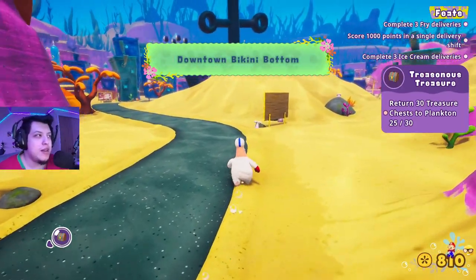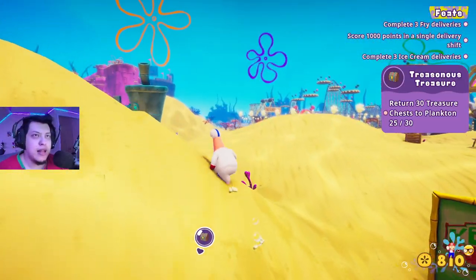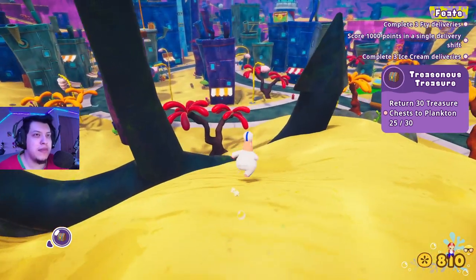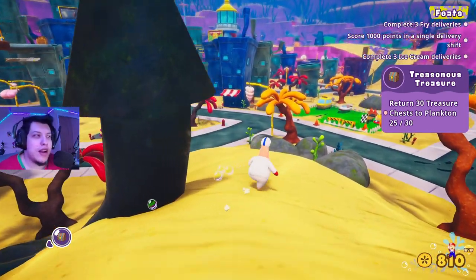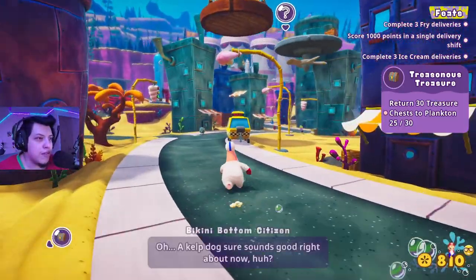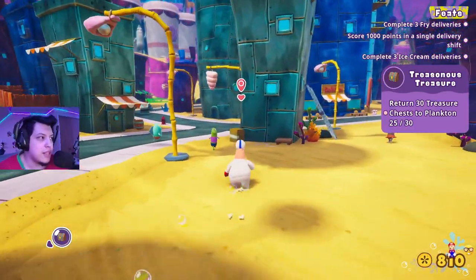Is it a pinball machine? How do I get to the pinball machine? Alright, let me do these features in the top right. So it says complete three fry deliveries. So basically what they want me to do is look for a fry truck, like a food delivery truck that has fries.